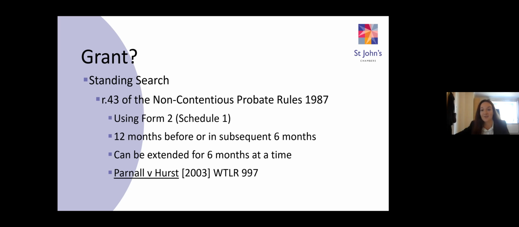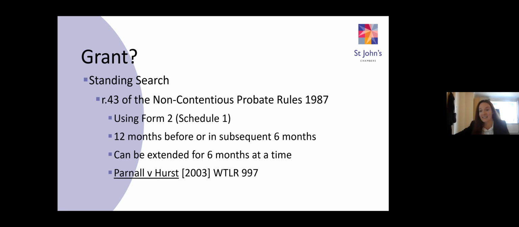However, the 1987 rules continue in force for the time being, and in fact, I've been unable to find any indication of when it is hoped that the new probate rules will come into force, 8 years after they were drafted. And the fact that the 1987 rules have recently been amended, just last November, might suggest that it might not be for some time. So I will focus on the procedure under the 1987 rules as that remains relevant for now.